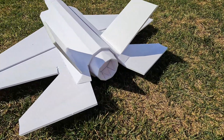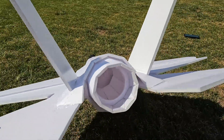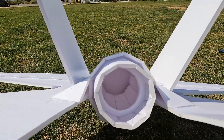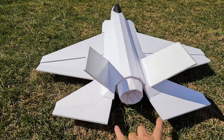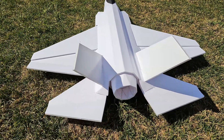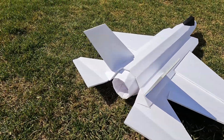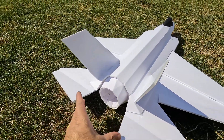Here's a look at the back of the plane. I've got a little simulated jet motor nozzle at the back, and you can see I've got a straight through shot — that's where the 70 millimeter EDF will go. I'll also make a mount to put a prop back here. Depending on what size prop you use, you'll probably have to trim the elevators down a little bit so it'll fit.